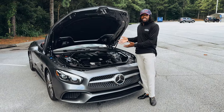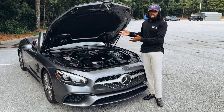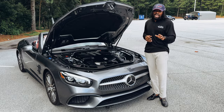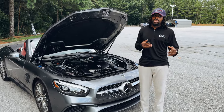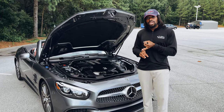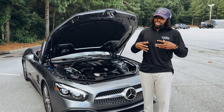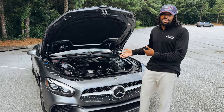Packed into this beautiful beast, we have a V6 3-liter turbocharged engine, and that thing will go. It also has a couple of different driving modes that you can spec on your own. You have Sport, you have Sport Plus, and also a dynamic mode where you can change it the way you want it to be.